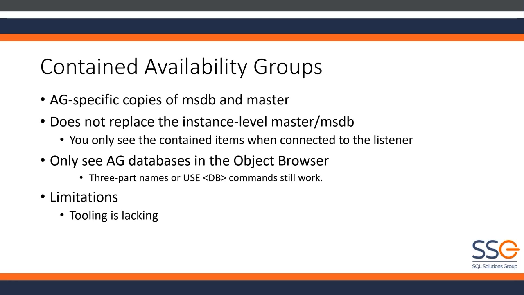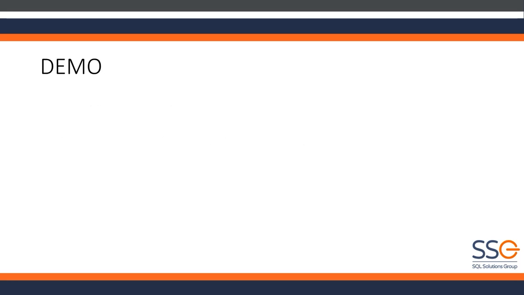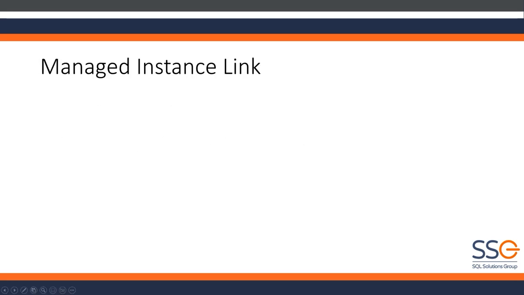So everything from monitoring tools to Microsoft tools to our own homegrown stuff is going to have to account for that. There's also a laundry list of things that you can't do with a contained AG that you can do with a regular AG around log shipping, replication, and there's a Microsoft doc, so you just need to make sure that all the things that you do are supported in that availability group. Okay, so with that, let's take a look at this.